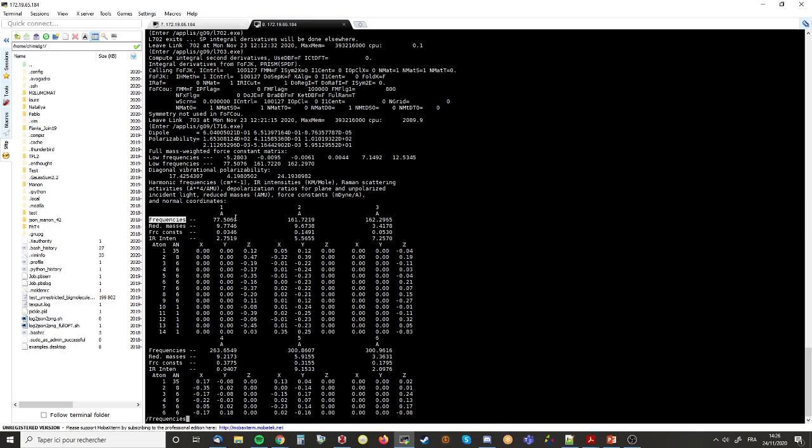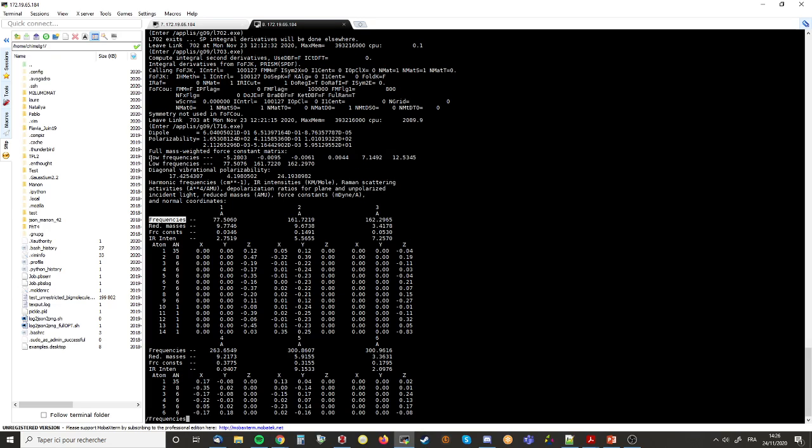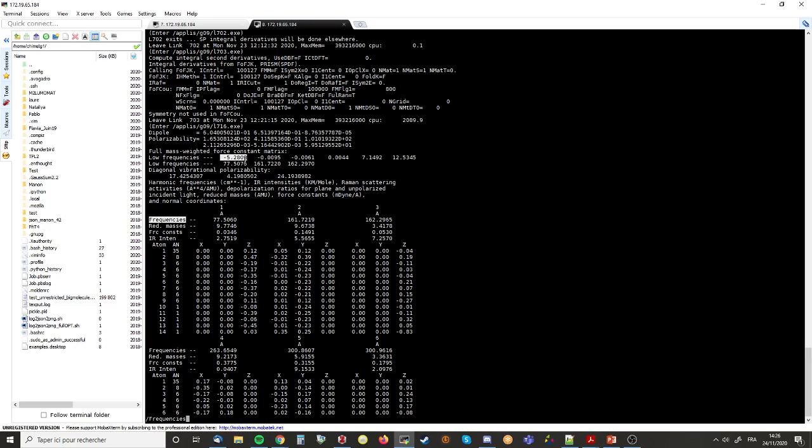And this is the lowest wave number. It's the first normal mode computed. So if this value is indeed negative, you have an imaginary frequency. Look, you can see just before that there are low frequencies, and there is a -5, -0, -0.